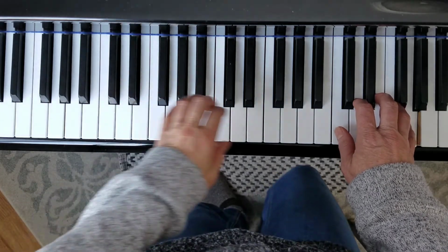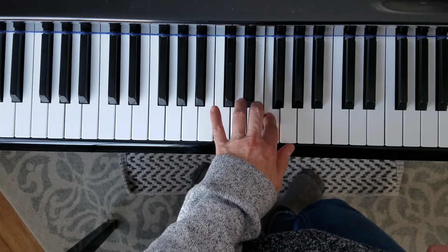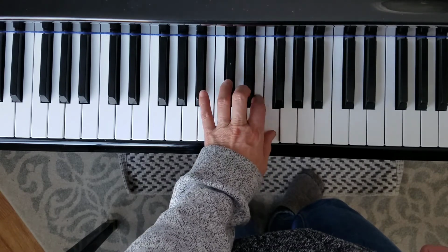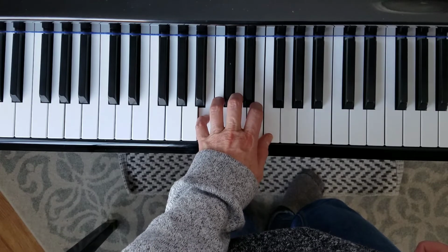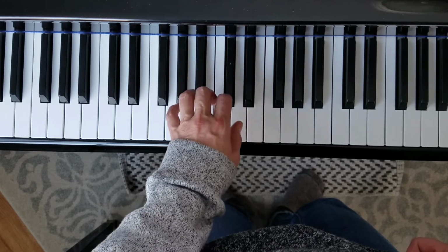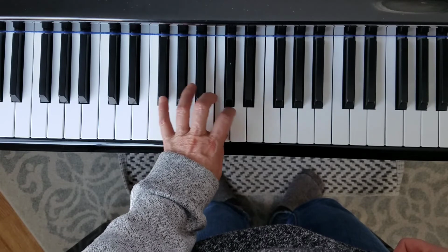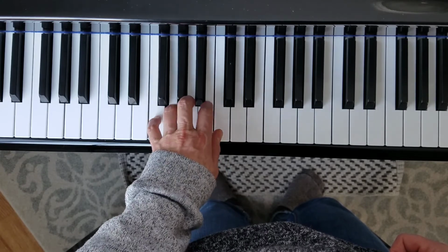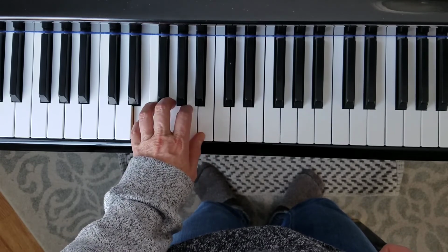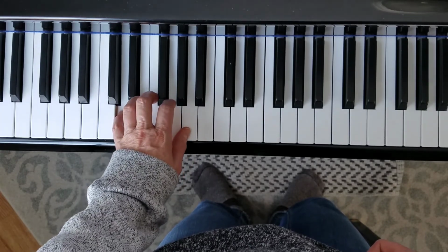So we can do the same thing with the left hand. One, two, one, and the right hand plays exactly the same finger numbers as the left hand. Making sure your fingers stay nice and curvy and your hand is tall. If your hand is tall, you don't need to move your arm. Get that cross.